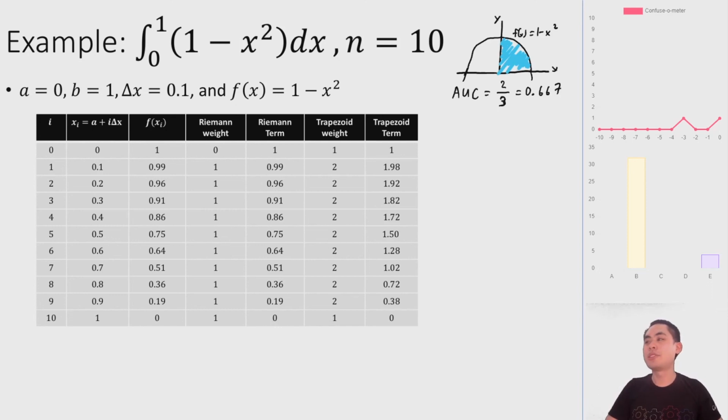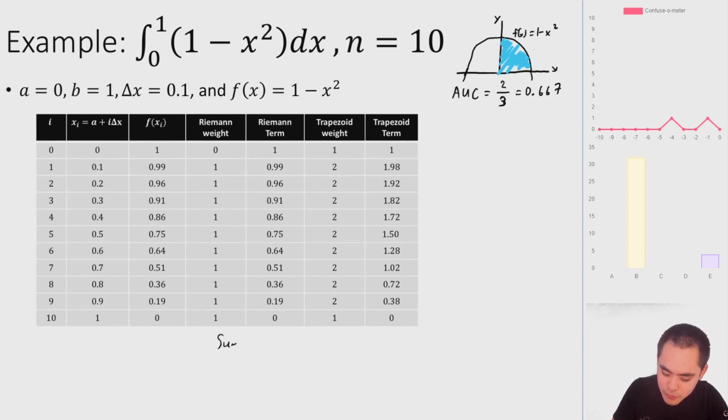Why do you start with i equal to 0 in the table? The reason for that is because for some of these approximations, as you see here, we have a trapezoid weight. In the trapezoid weight, the i equals 0 term actually has weight. For the Riemann sums, the i equals 0 term doesn't have a weight, but for the trapezoid terms, it does. And so that's why I start with i equal to 0. You have 10 trapezoids, but you still need to take into account 11 different terms to figure out the area of all the trapezoids. If you look at this table, what you'll notice is that I've done both the Riemann weight and the trapezoid terms. This is just drawing them all out, and you can compute the total sums from this table.